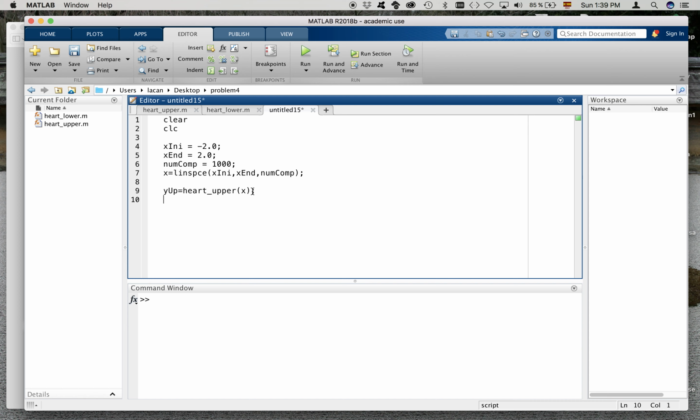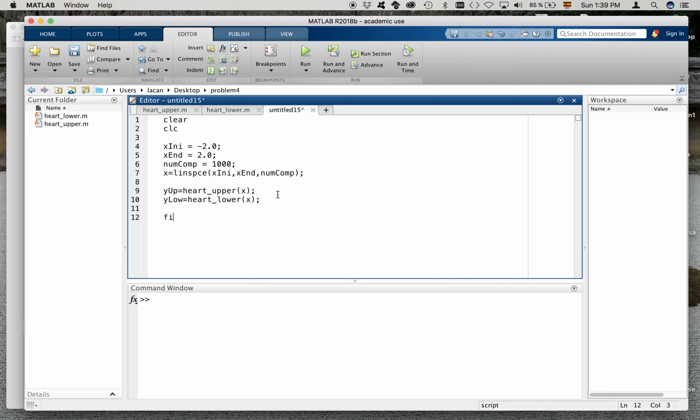I can use, for instance, y low equals, that will be heart lower of x, right? So here we have the y components of the heart profile, and finally we will plot these results.